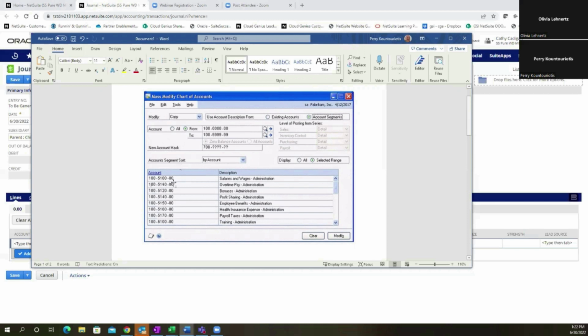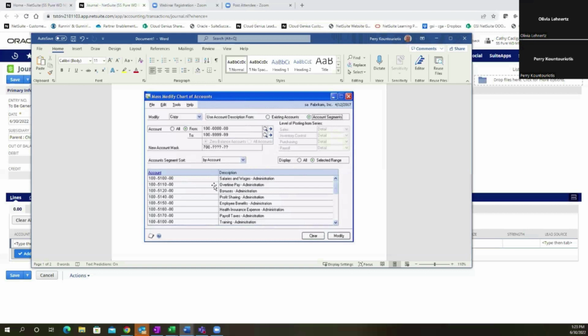You'll notice here in Dynamics GP, one of my biggest complaints is that the chart of accounts is a string. So if you have a 3-segment string, you have to build this string for every single account number. So you'll have 100-5100-00, that's salaries and wages administration. So this 100 is admin. If I had Dynamics GP open and I scroll down, you might see 200-5100-00, and that would be sales, salaries and wages, accounting, IT, warehouse management, manufacturing, whatever that might be. So this is a full account string, which expands your chart of accounts tremendously if you have more than 1, 2, or 3 segments.